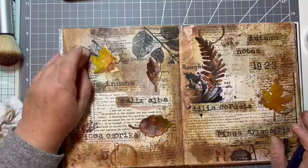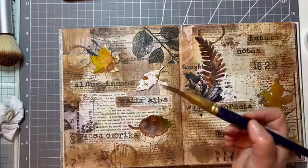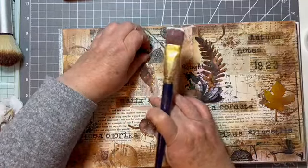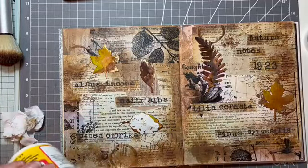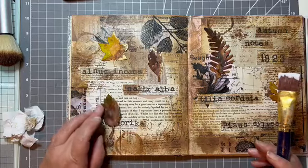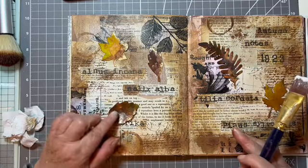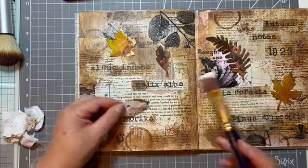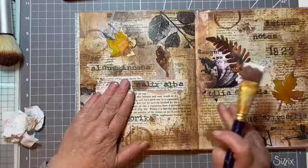Right, now did that do the trick? Yes, I think it did. Well, let's just carry on. This one was sitting sideways. I wonder, should I put it? Oh, it's a big decision, isn't it? I'm going to stick with up and down on this page. And then we'll do a jaunty angle on those ones.